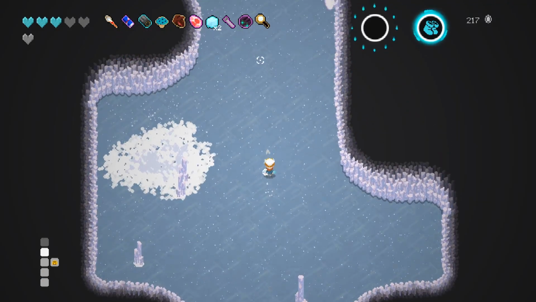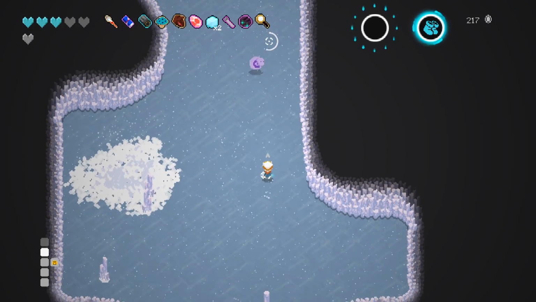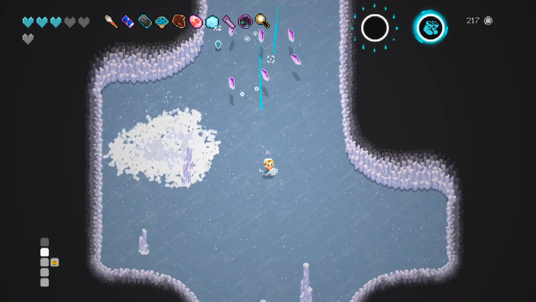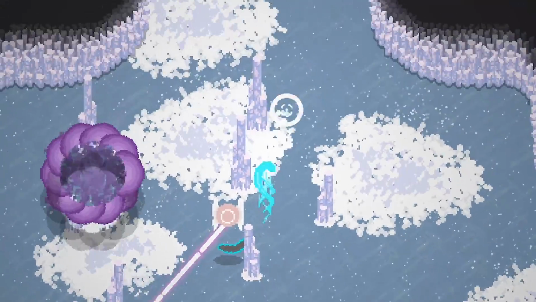I'm gonna play this dungeon very cautiously, considering I don't really have full control over my movement. Oh, this one's got a shield. That's fun. How do I... Okay. Interesting. Great. Just what I wanted. More things I don't know about. Okay, I think I found the way to defeat these guys. You just gotta kind of dash past them because their shield isn't there.